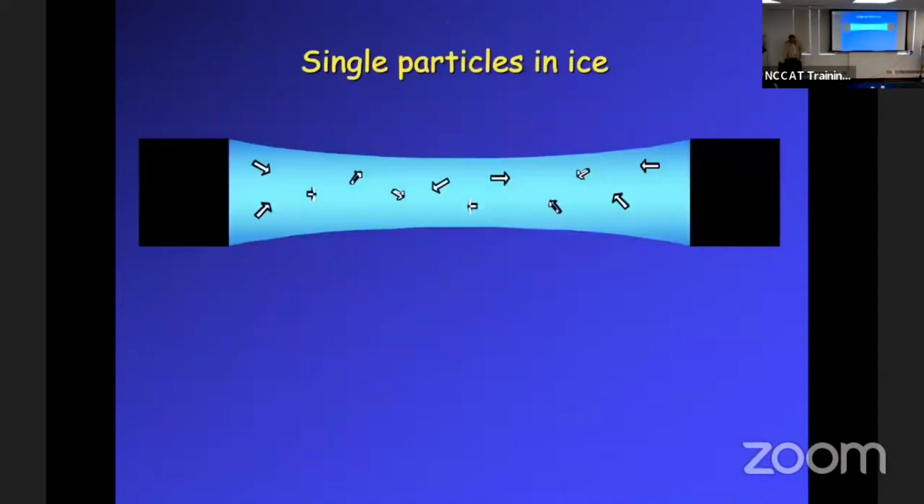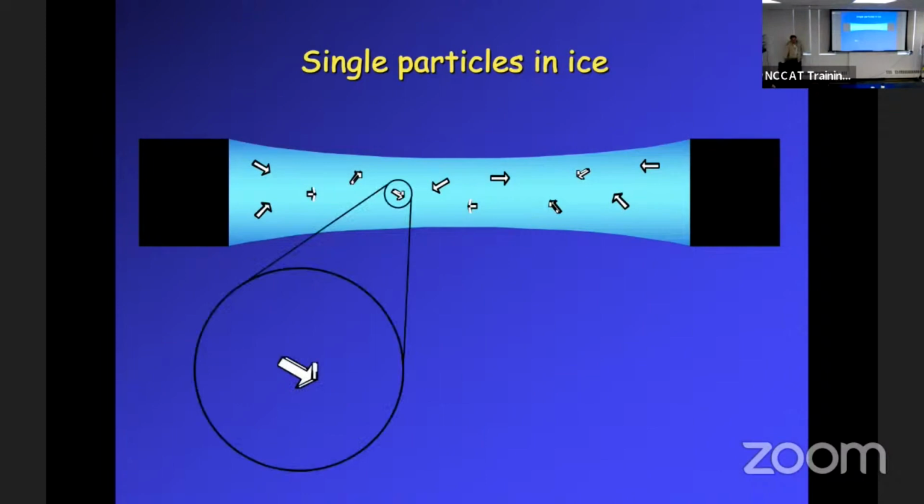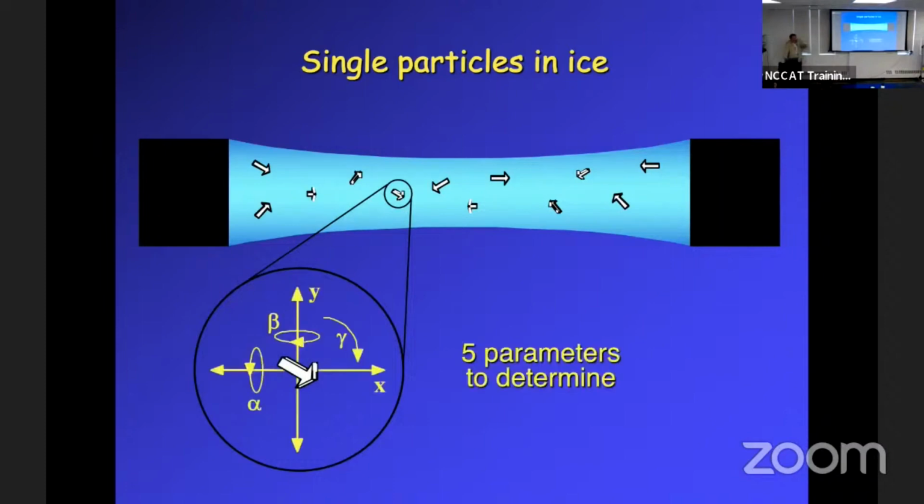Now, in cryo-EM, it's different. All your particles are in different orientations. For each of these particles, you have to define 5 orientation parameters initially: x, y, where the protein is located in your image, and then the 3 Euler angles. Once you have all these parameters, you can recombine the projections into a 3D map. So that's the trick that you need to figure out.